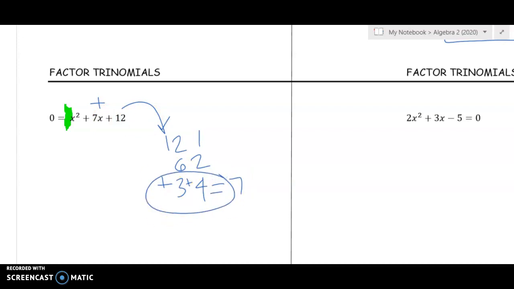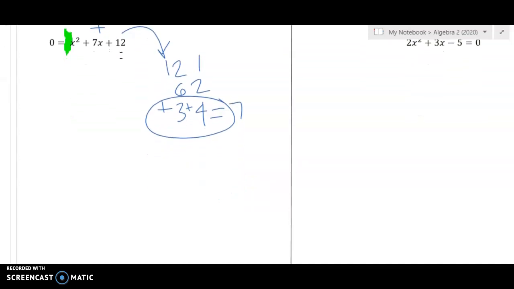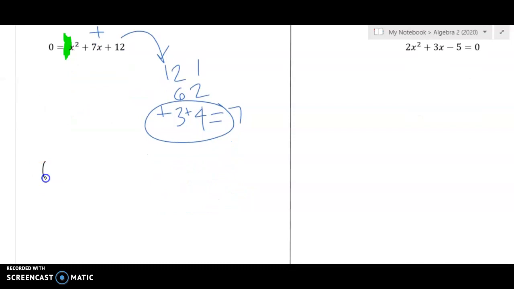So when I write this out, let me get a little more space here. I need to write 0 equals, and then I need to write my factors. Separate out x squared into x and x. One of them has the positive 3. We already determined that. And the other one has the positive 4. It has the equals 0, so do not stop. I solved this because it has the minus sign. I solved this because it has the equals 0 sign.